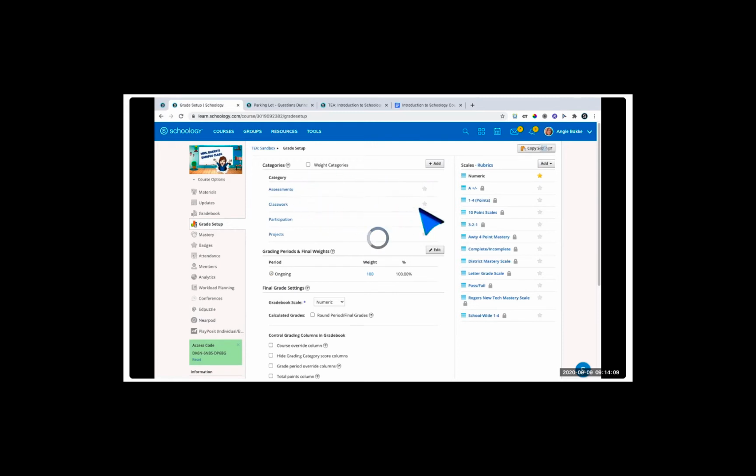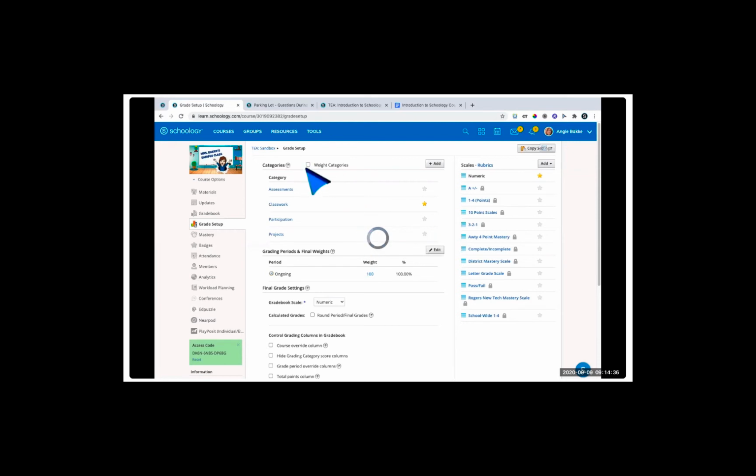And then I like to go in and choose a default, because that means it's going to save me a couple of clicks here and there. And if I can save myself a couple of seconds, I might have saved myself an hour by the end of the school year. So if most of my work is going to be classwork, I'll go ahead and make that the default. And that way, I'll save a couple of clicks.